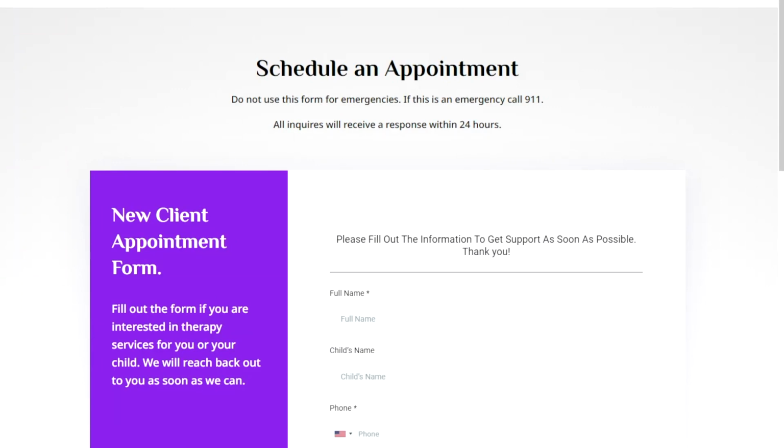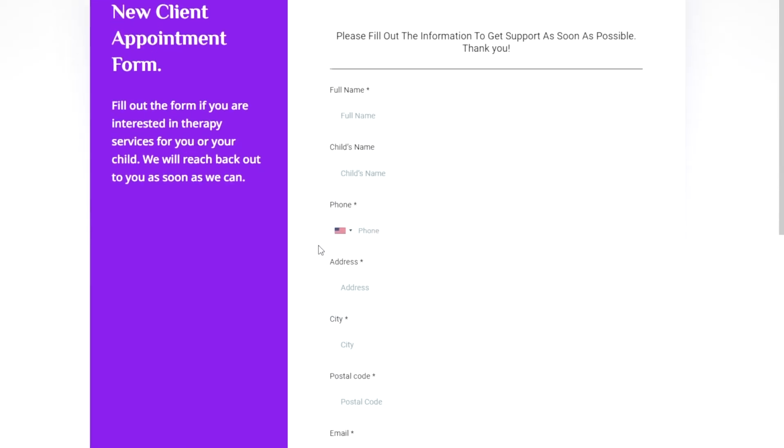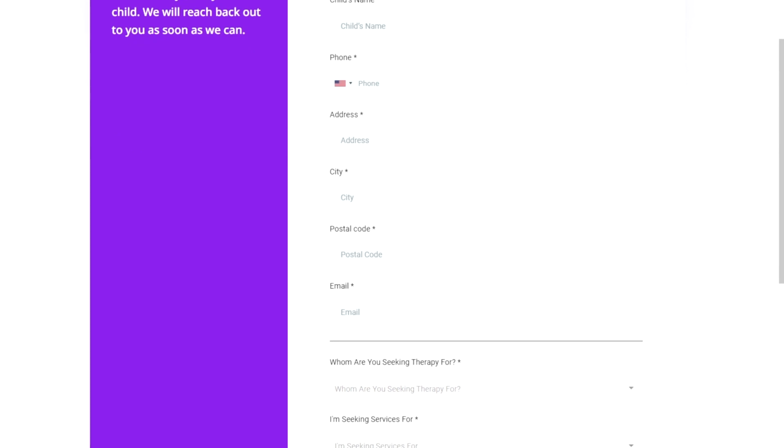The third feature that our practice owners love are the HIPAA compliant, fully customized forms for your website. With TheraSaaS, you can have as many forms as you like and customize them however you like. We typically recommend that you start out with a simple TheraSaaS intake form template, and then you can customize it from there. For example, when we onboard our customers, we typically ask, what do you need to know about a new client lead to help you qualify them and see if they're a good fit for your practice?